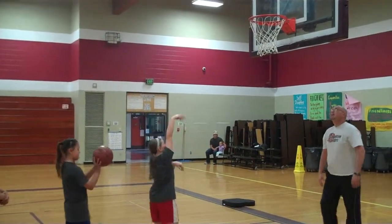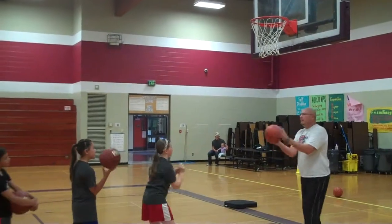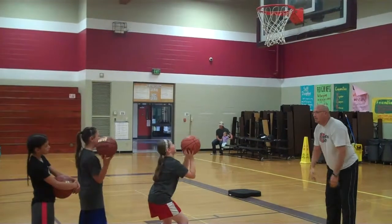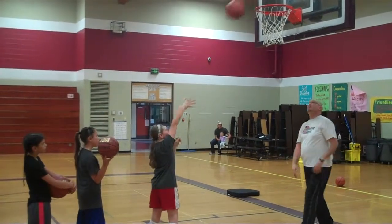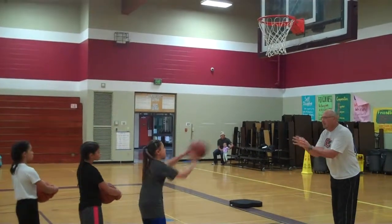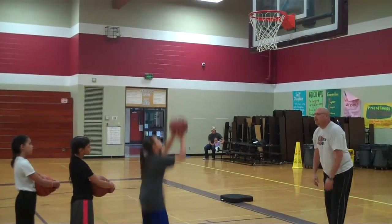Chop. Okay, now go again. You have to get that other hand. Get that hand off to the side. Okay. Ready? Chop. There you go. That's better. Much better. Still lifting. You still got to lift it, Ava. Still pushing it. Ready? Chop.